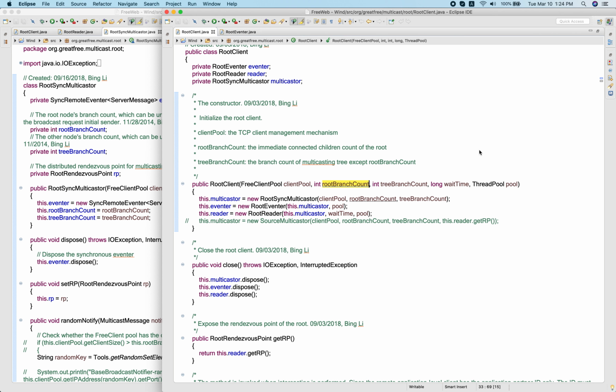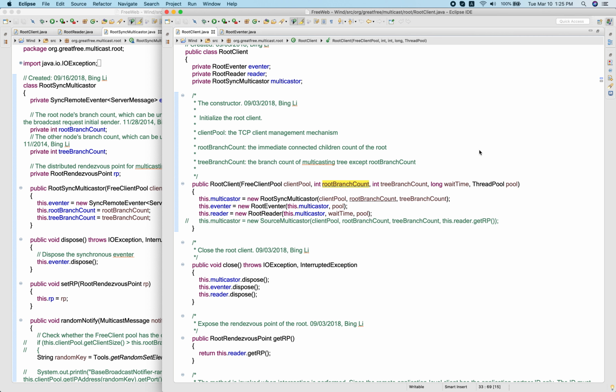So usually the root needs to have more sufficient computer resources than its children, because it's the source for the children. Maybe it's a website, maybe it's a cluster. So such a root is necessary. Usually, such a root can afford a larger number of nodes than those intermediate nodes.